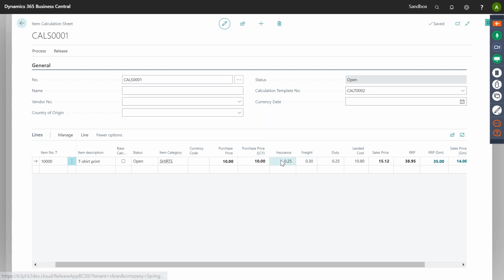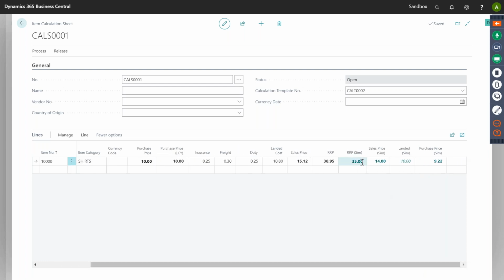Then we see the insurance, the freight, the duty, and the landed cost, with the wholesale margin ending up at a sales price of €15.12. And then the recommended retail price, calculated by using the retail markup, would be $38.95. You have all kinds of rounding methods to make sure that you get nice figures here.